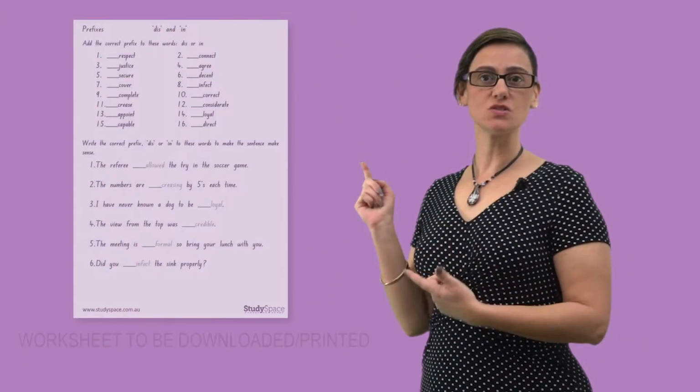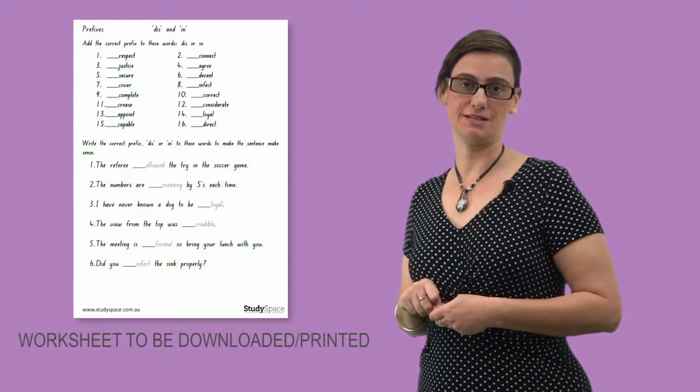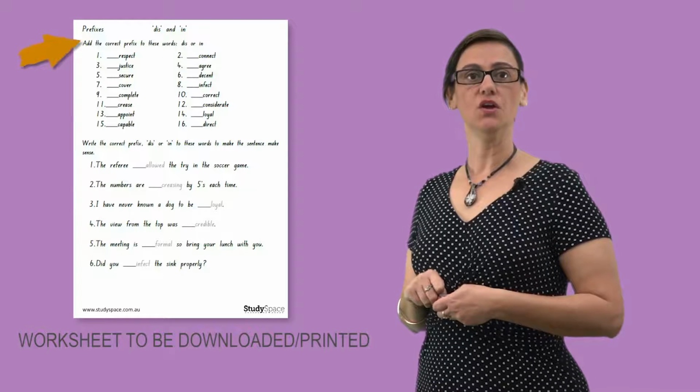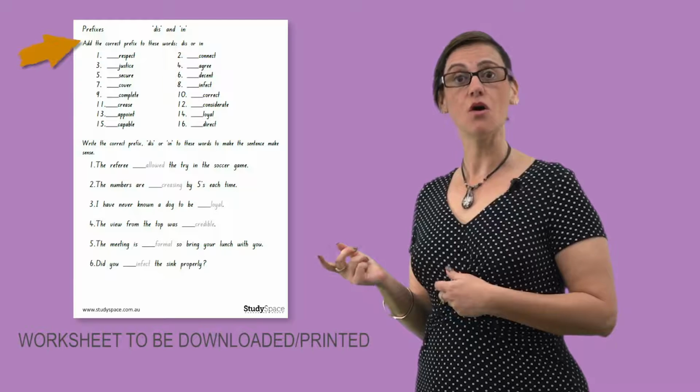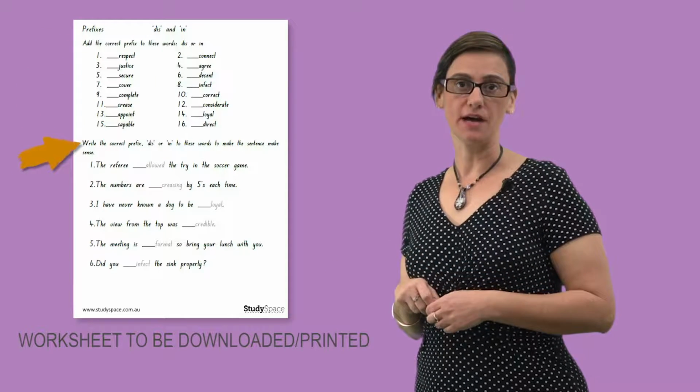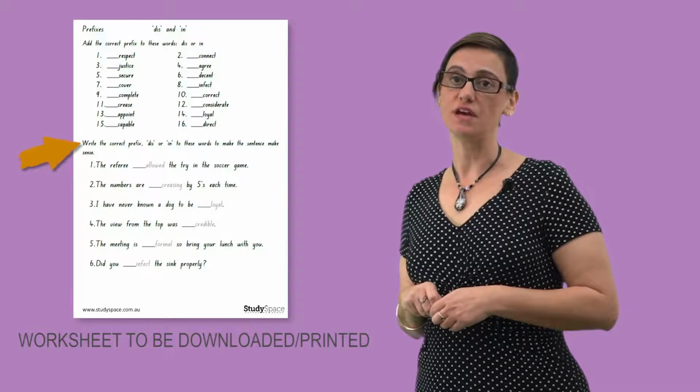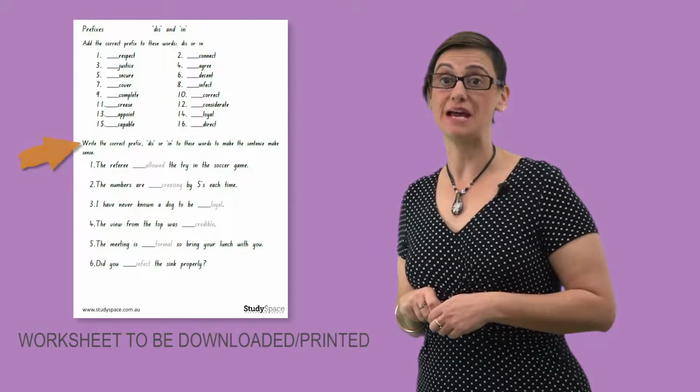Okay, boys and girls, let's have a talk about the activity or the worksheet for this lesson. So in the first part, you need to put the right prefix with the right word, so dis or in. In the second part, you need to choose the right prefix for the word to make the sentence make sense.